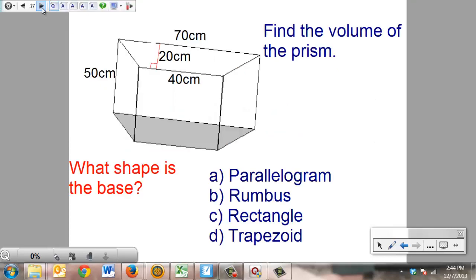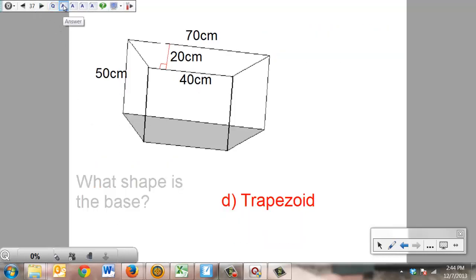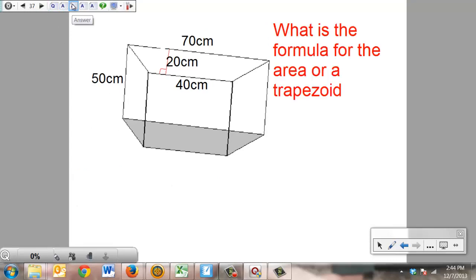Here's another shiny one for you to work on. Go ahead and work all the way through it. Find the volume of this prism. Okay, so what do you come up with? First off, you ask yourself, what shape is the base? And the correct answer is that the base is going to be a trapezoid. Then you say, what's the formula for the area of a trapezoid?